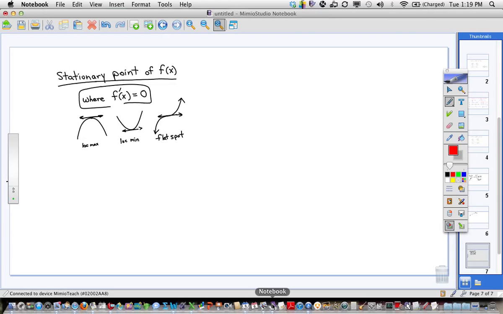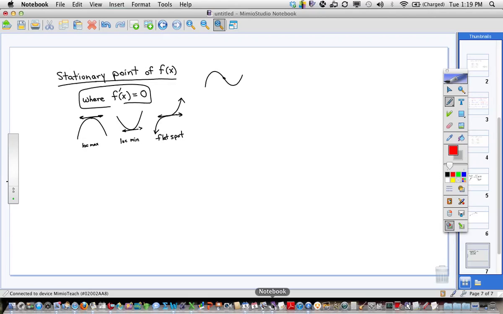Now, that also is an inflection point, isn't it? This point right here, this flat spot, happens to not only be a stationary point, because the slope is 0, but it's also an inflection point. But now, remember, not all inflection points are flat spots, like on sine, right? There's an inflection point right there, but its slope is not 0.